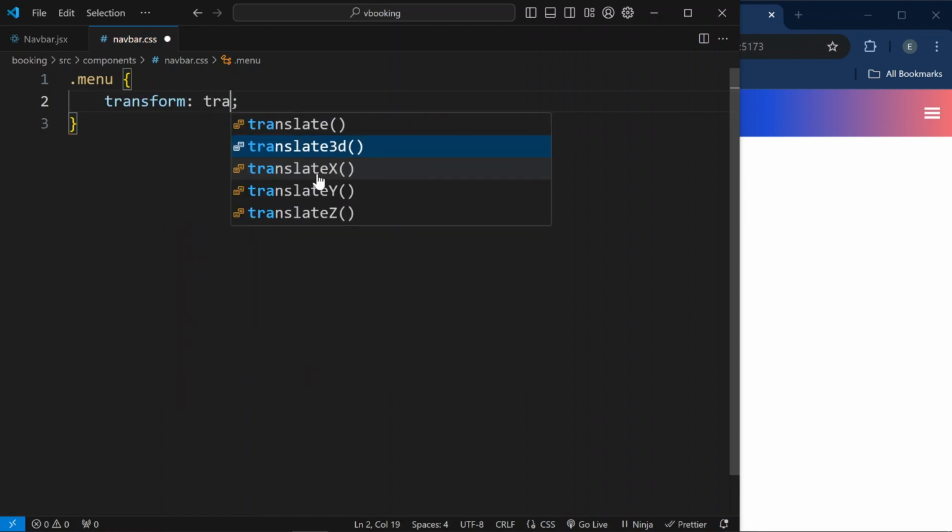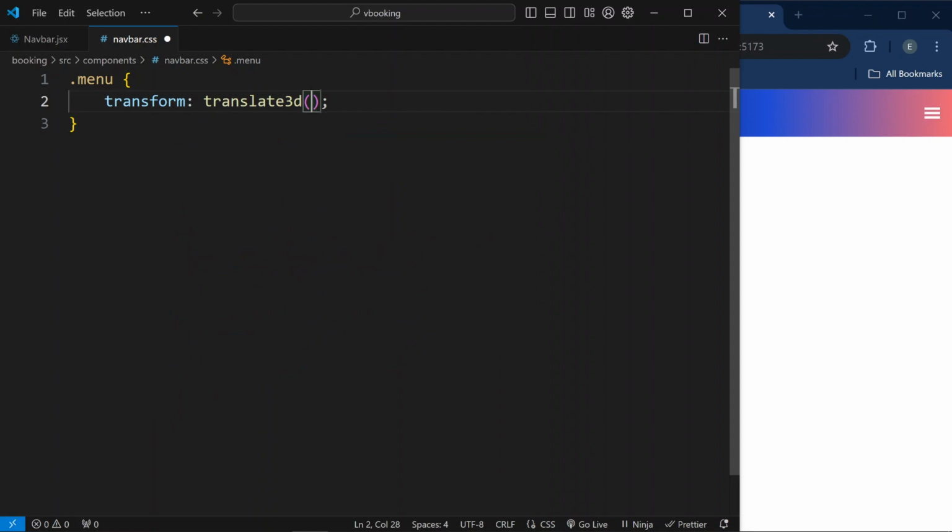Translate 3D. We are using translate 3D because it just gives us a nice 3D animation effect. The first property will be on x-axis, the second one is y, and third one will be z. So we don't have anything to do with the first one, and for the second one we will say -3 rem.